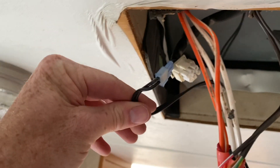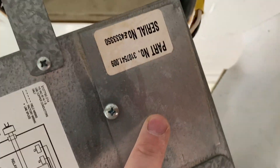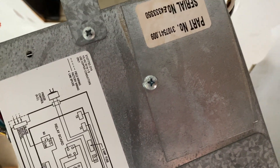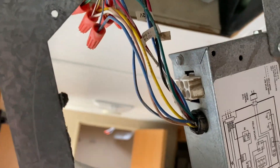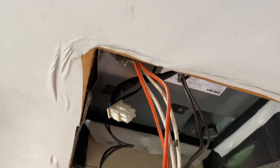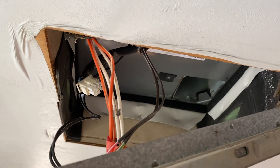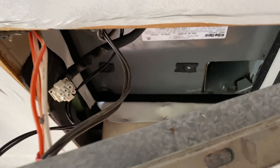On to the next step — for this unit we have two different little wiring harnesses to plug in. This little bundle here will simply plug into this clip here, and then we have this smaller two-wire plug that hooks up inside this little panel, so I'm going to pull this off and get inside there and get both of these plugged up. That's all the wiring I have to mess with. Then we'll fit this back into the opening, see if our bolts line up, and get this thing tightened down. We're not going to over-tighten it, but that gasket should do its job and provide some waterproofness up there.